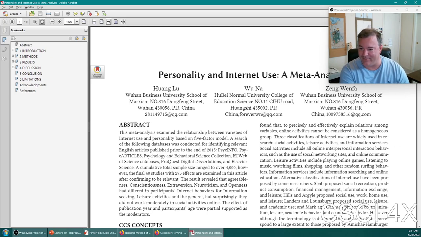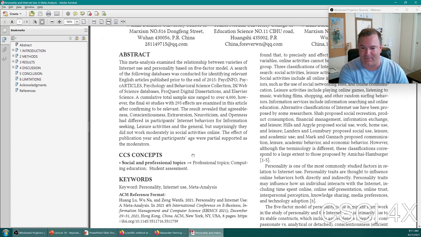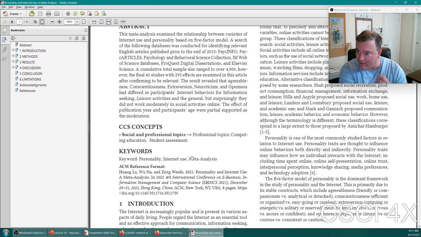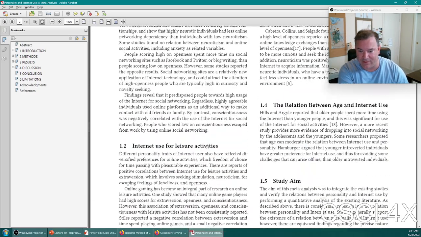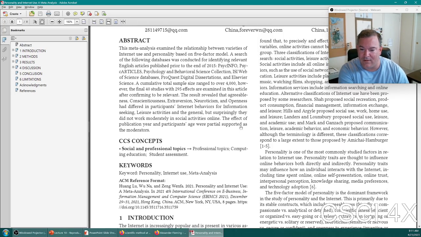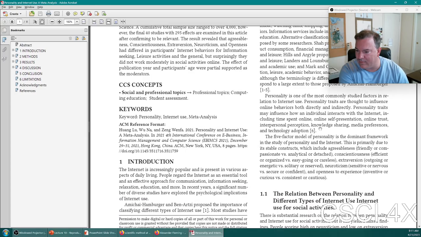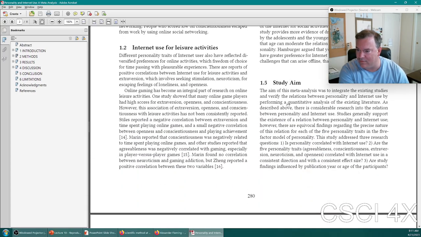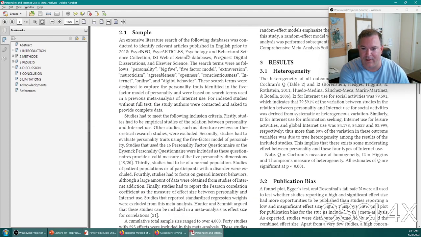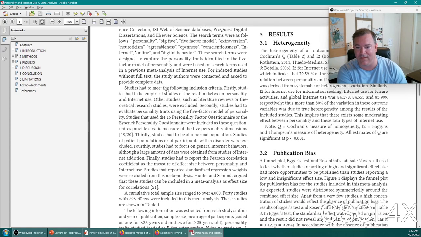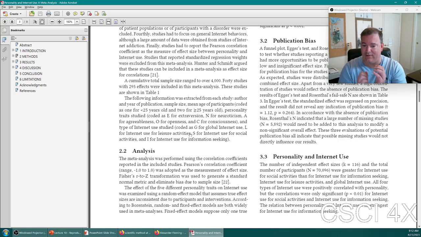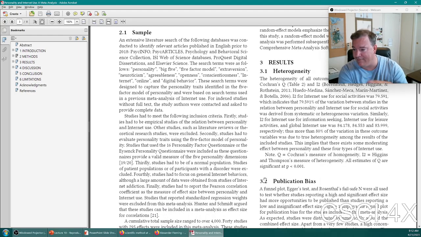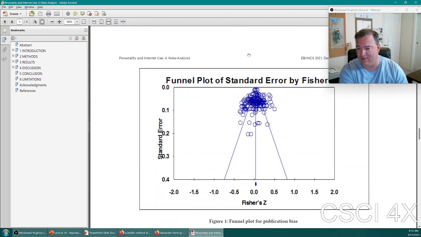So this is a meta study, right? And a meta study will typically start by explaining how they filtered down: how did they do the search, how did they get the papers, how did they filter them? There's typically a section on that. Background information, study aim, methods, sample. So these are the search terms they used to search these databases, then in order to be included in the study, they had to meet these criteria. And so they explain how they filter down to the things. Then they explain how they combine the data, and they present the results and do graphs and cool things like that.